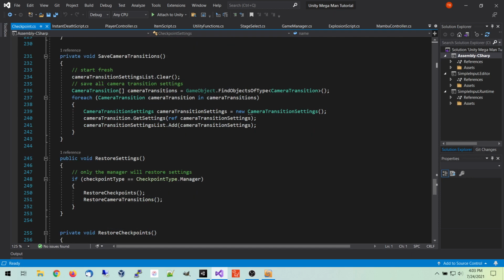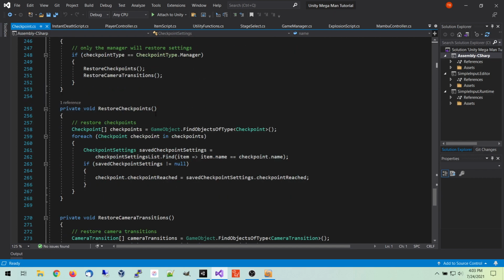And so now we have all of our checkpoint settings and all of our camera transition settings saved in these lists. And then the restore is the opposite. Basically, if it's the manager, we want to restore the checkpoints and restore the camera transitions. So if you have something you're creating that's outside of this, you want to obviously create the function and add it here. And then restore checkpoints.